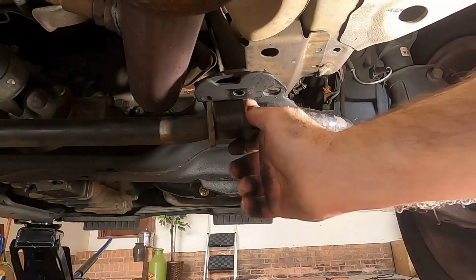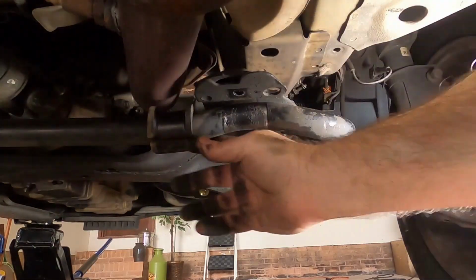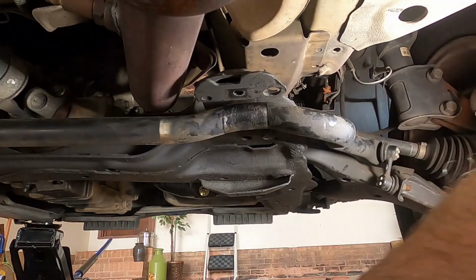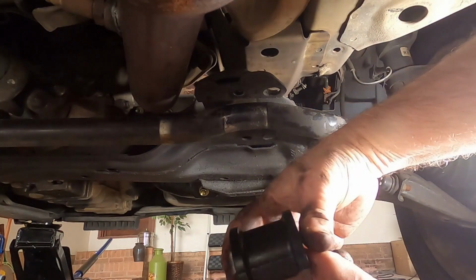Let's push it sideways, see if I can get it out. Yeah, that'll work. Same principle. You have a split. Just peel that off. There you go. And the new one comes in, just like I had it on that, flat side down, split right there.